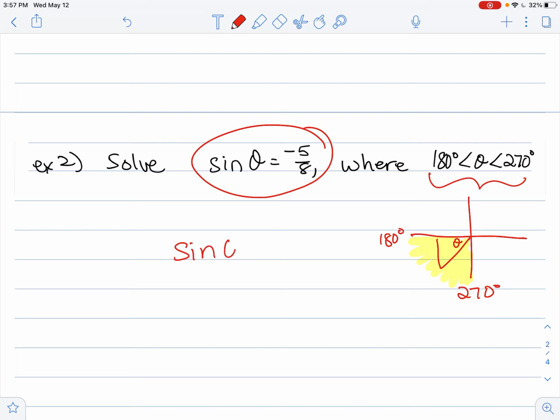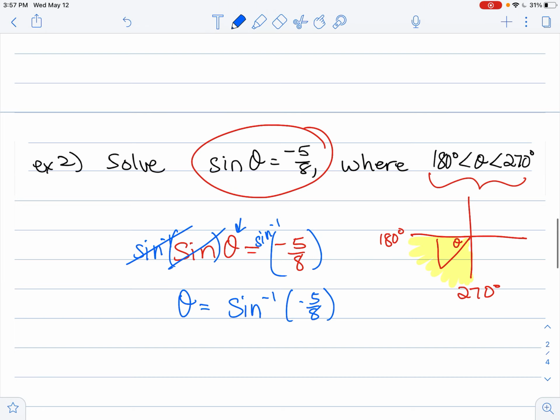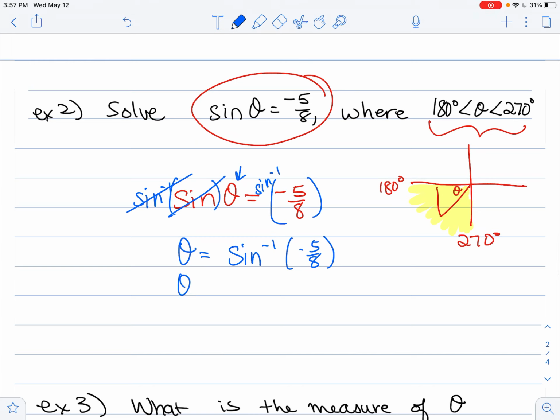Well, here's the deal. If I write this out, the way I can get theta by itself is by taking the inverse of sine on that side. So inverse sine of sine cancels it out, which means I'm going to take the inverse sine of this side as well. So I know theta equals the inverse sine of negative 5 over 8. So I use my calculator, and the calculator tells me approximately negative 38.7 degrees. So remember, now wait a minute, how could this be a negative 38.7 degrees?